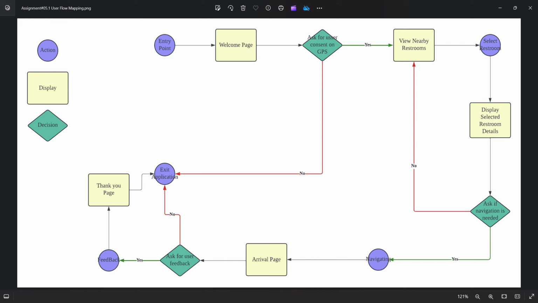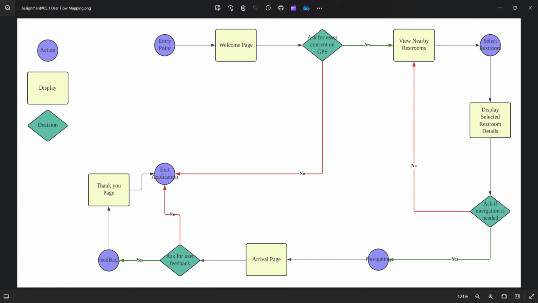If the user gives the consent, you will move to the view nearby restroom rectangle. Else, you will go to another action, which is called exit application, and the entire application will exit, which is marked by this red line with a no.